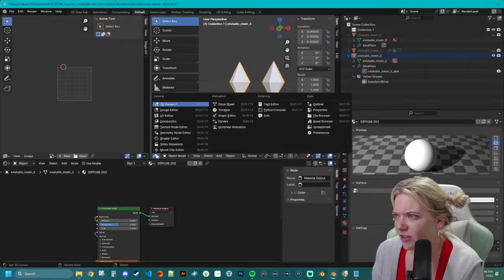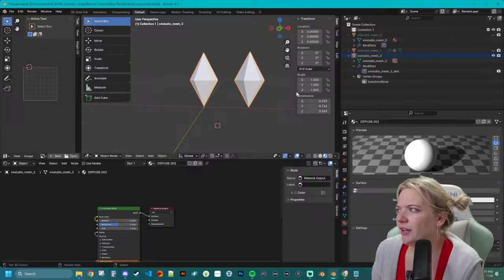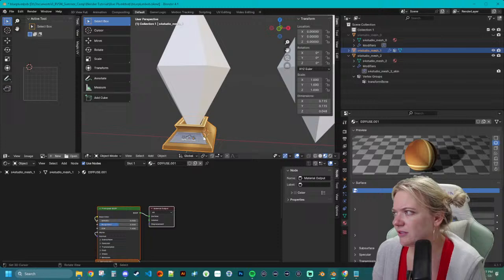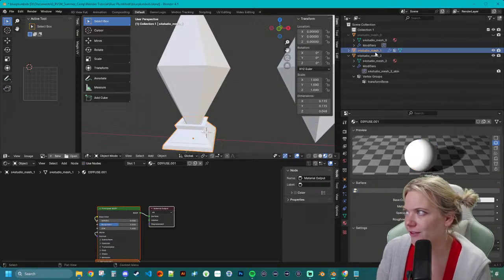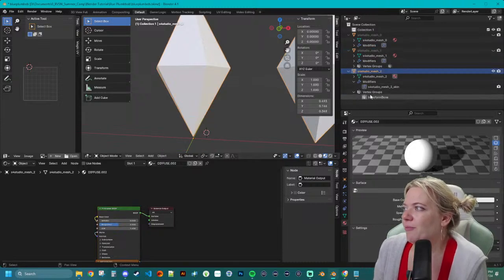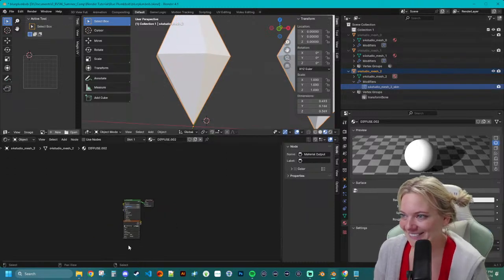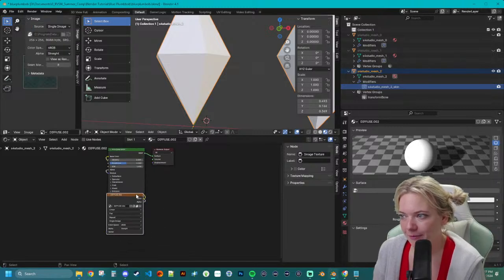And there's different display modes in this viewport. And see how this is colored, but this one isn't? And I think that's because we did the use nodes. Yeah, let's see if the color goes away when we click. Yeah, see, it goes away when we hit use nodes. Okay, interesting. But the nodes are the only way I know how to do some of this stuff. So I think nodes are pretty important, I think.